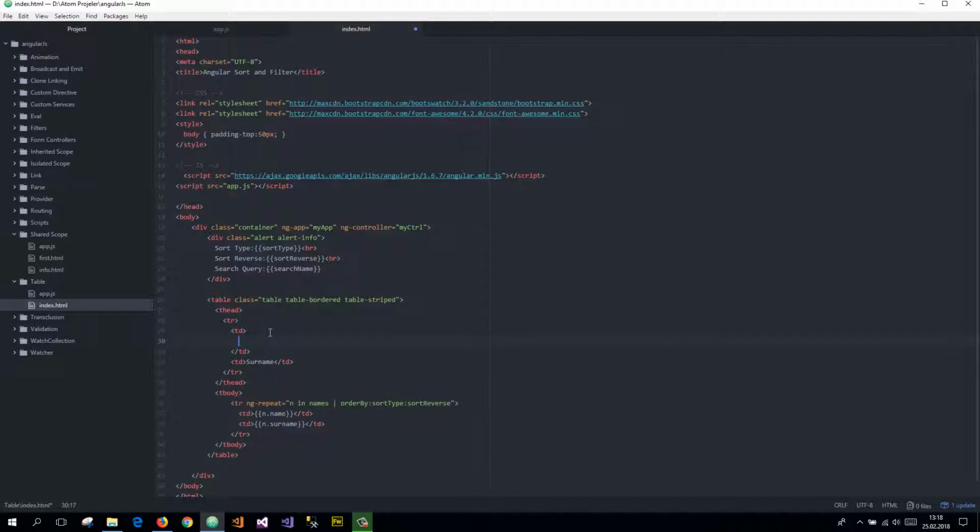Now define an a tag and href is sharp, and ng-click is here. ng-click is sortType equals name. Okay. Sort type name. And name is here.